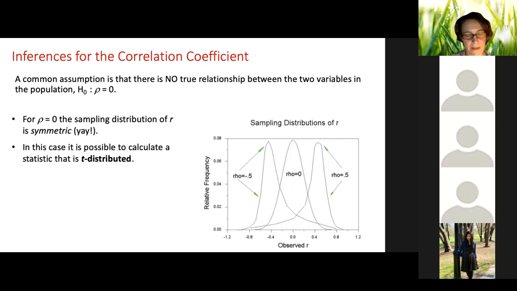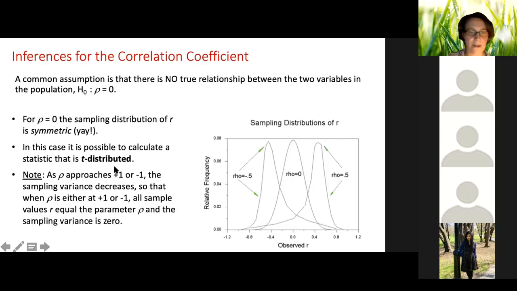And if that's the case, if you're testing your null hypothesis of a 0 relationship, so zero correlation between two variables, your test statistic is actually t-distributed. So you can find a test statistic that follows a t distribution. The reason that it does not follow a z distribution is that, again, we work with means that we estimate from our sample rather than the true population means when we calculate the correlation. Okay, so this is just a side note.